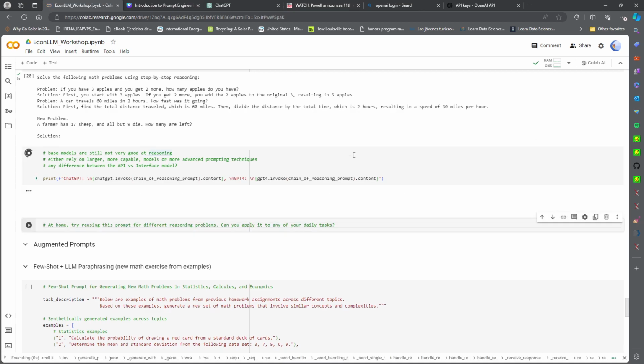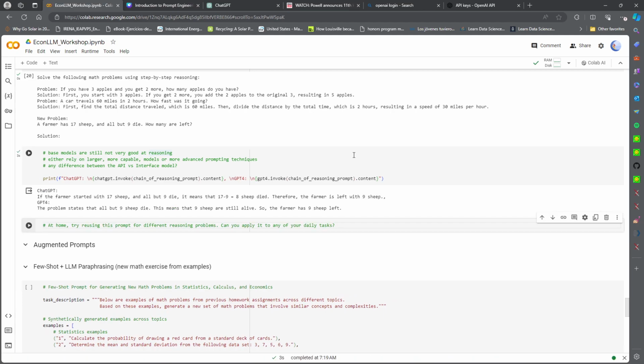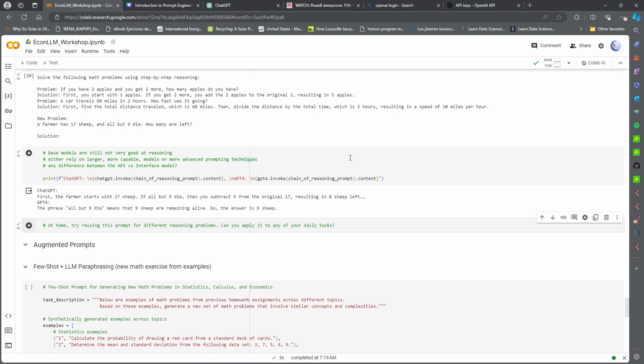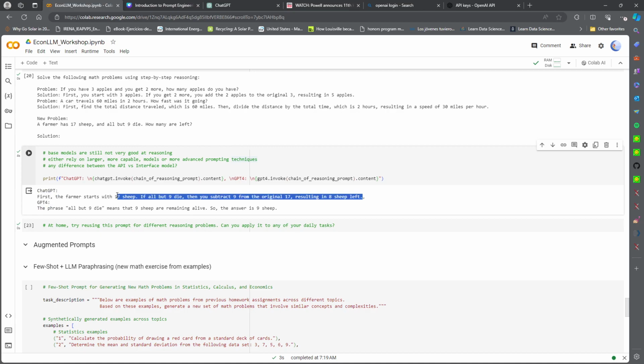Now let's try running this a couple of times. Same prompt. I'm just going to run it a couple of times. See if we get anything different. Oops. Interesting. ChatGPT all of a sudden changed its response. Now it's saying first the farmer starts with 17 sheep.